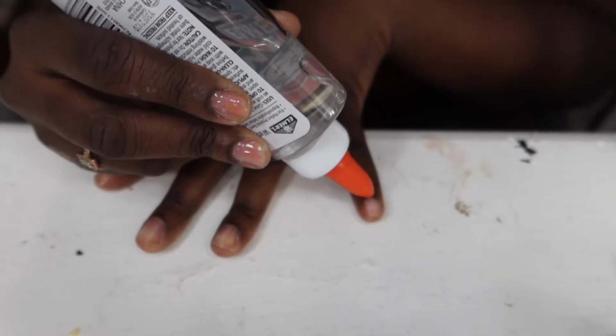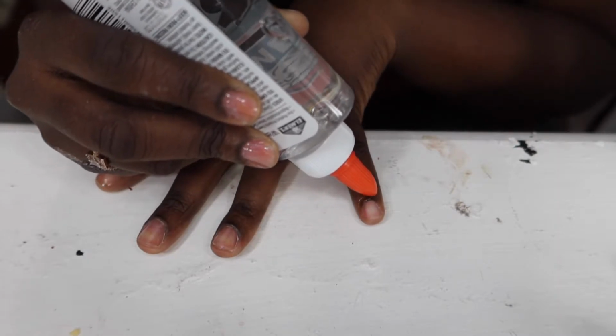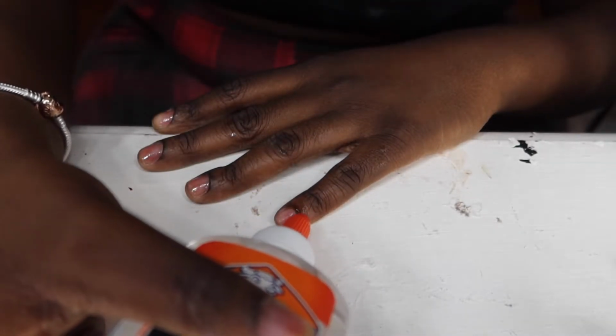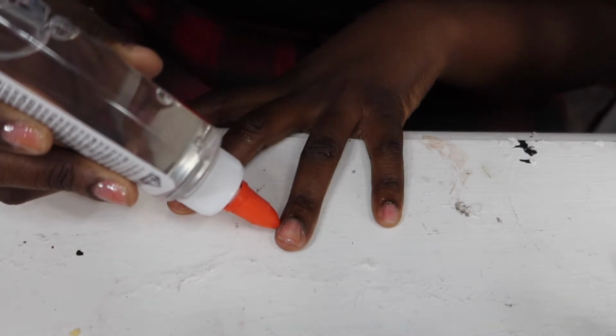When it comes to painting my nails, I can be pretty sloppy, so this is why I got this clear glue so I can put around my cuticles, so that way if nail polish gets on the side, I can just peel it off at the end.